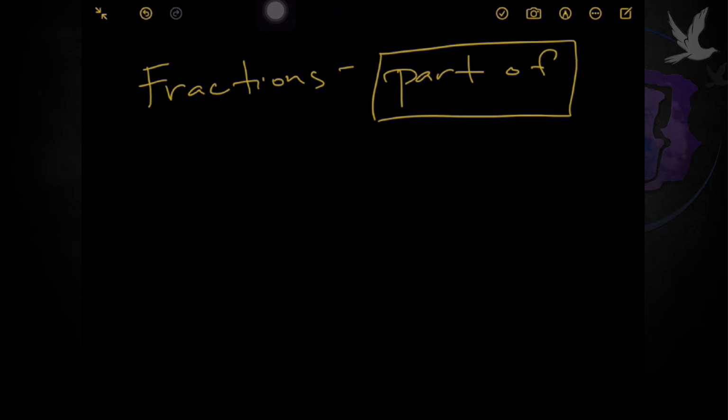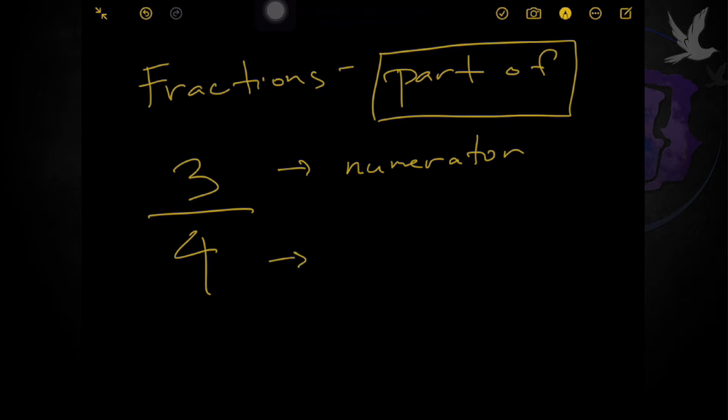And it is written using a numerator and a denominator. So what is a numerator and denominator? For example, 3 over 4. 3 is actually a numerator and 4 is called a denominator. Okay. So when you say a fraction kasi no, it refers that the numerator is part of the denominator.